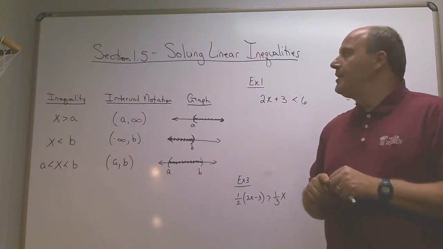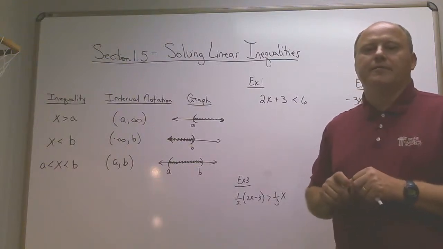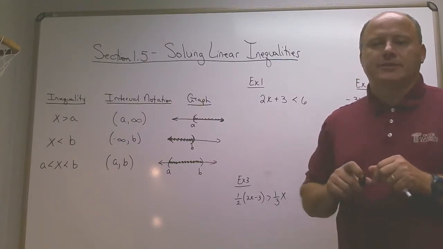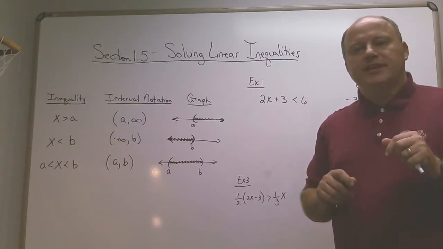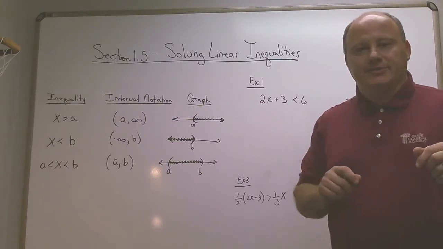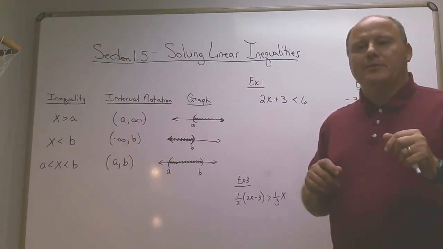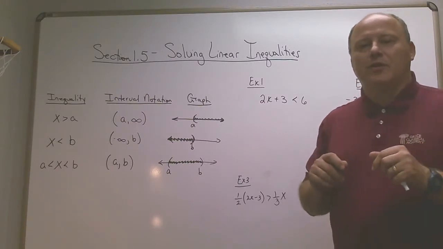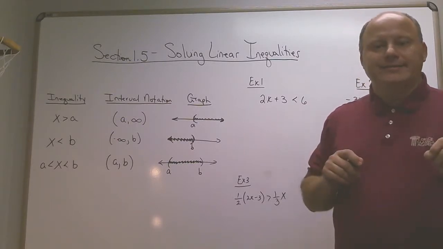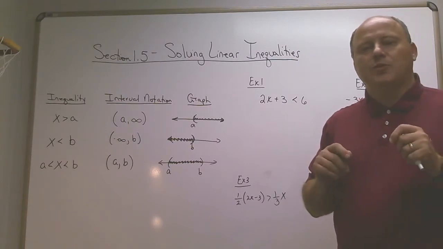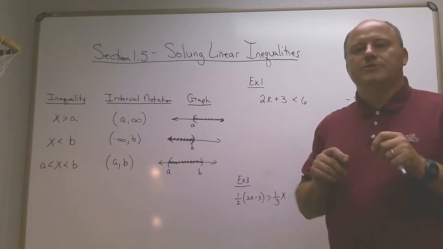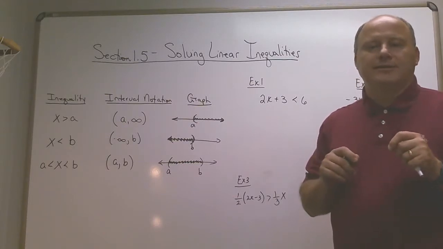I had a request on section 1.5, probably one of the easier sections in this book as far as the types of problems are concerned, but it's one of those sections that can kill people's answers because they don't know how to express the answer. Because most people who can solve a linear equation can solve a linear inequality, the only difference between solving a linear equation and an inequality is that with the inequality, you have to switch the inequality symbol around when you multiply or divide by a negative number.